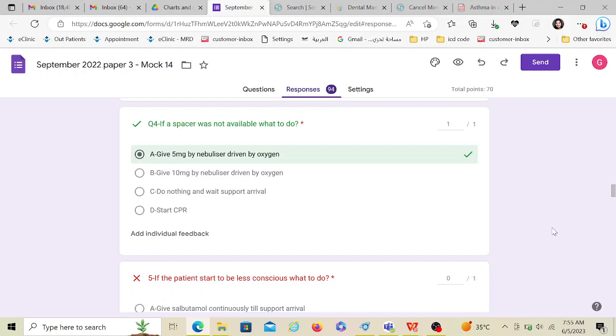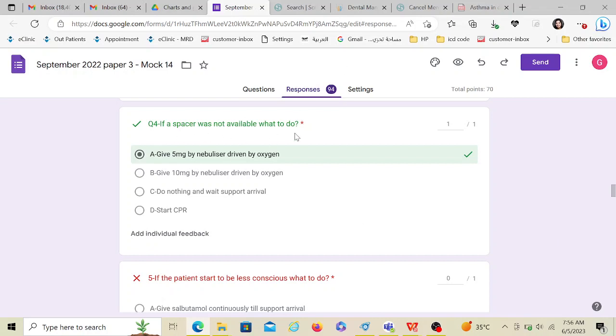Read more about spacer. See, a spacer is basically how you give an inhaler. For example, you give a puff of salbutamol. There is a way the patient has to breathe. They will have to take 4 breaths, then take the inhaler, then take 4 plain breaths. That plain breath is a spacer, basically. And there is a kind of device which comes. So do one thing, Google a little more about the spacer. But anyway, even if you can't find it, just remember this as a theory.